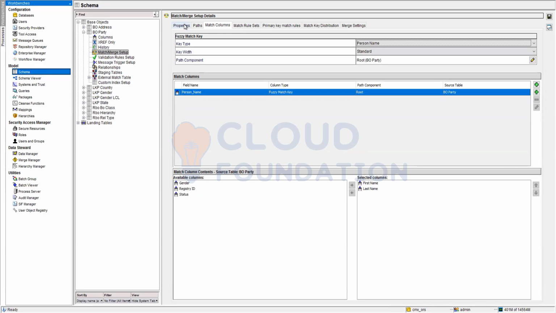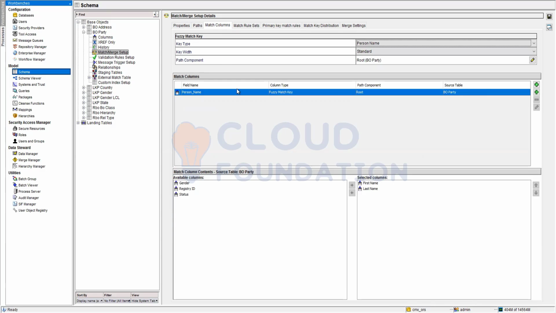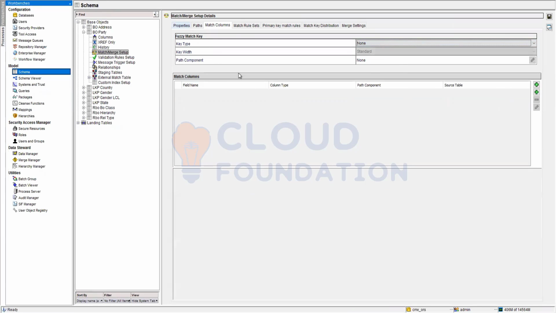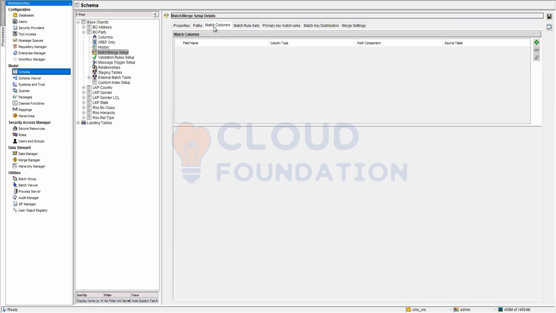If we select exact, first I think we'll go ahead with fuzzy and remove this. You can see right now there is no key.